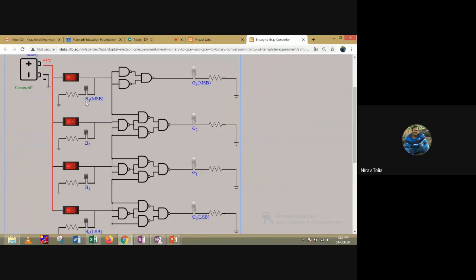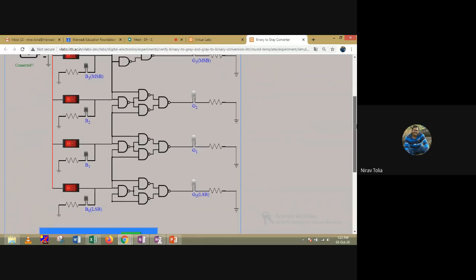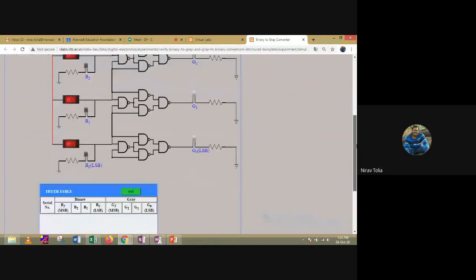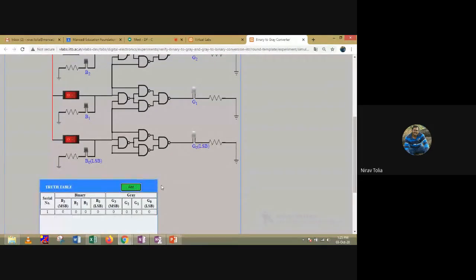So you can see all are 0. For 0 0 0 0, the output is also 0 0 0 0. For 0 0 0 1, you can see here for binary red means 1 and for gray green means 1. For 0 0 0 1, output is 0 0 0 1. Now 0 0 1 0, output is 0 0 1 1.